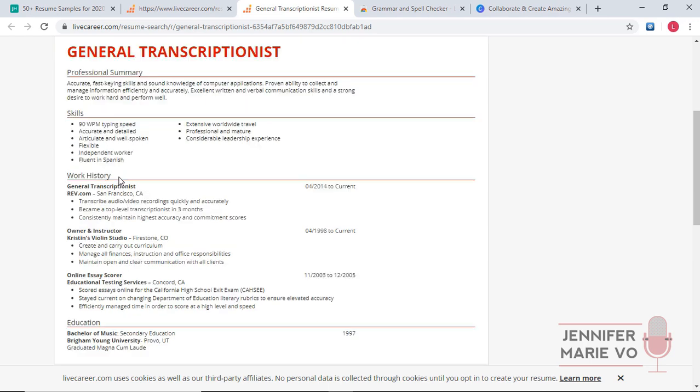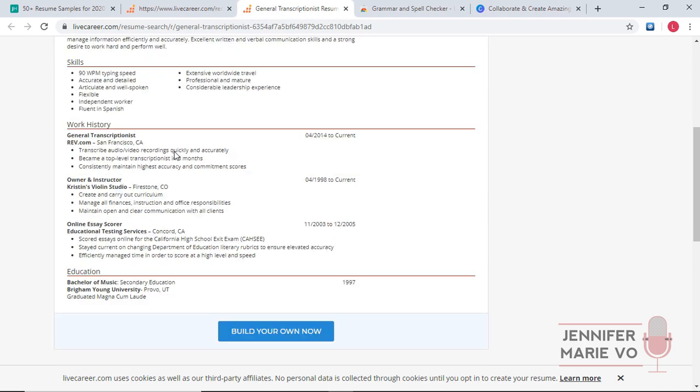Then we've got work history. And don't include every single job you've ever had. We want the resume to be 1 page long, because especially people online, they don't want to read a 2-page resume. It's not like we're applying to be the president. We're trying to get a job online where there's lots of competition and they're going to be looking at lots of resumes. So you want yours to be nice and condensed in one beautiful looking resume with 1 page.